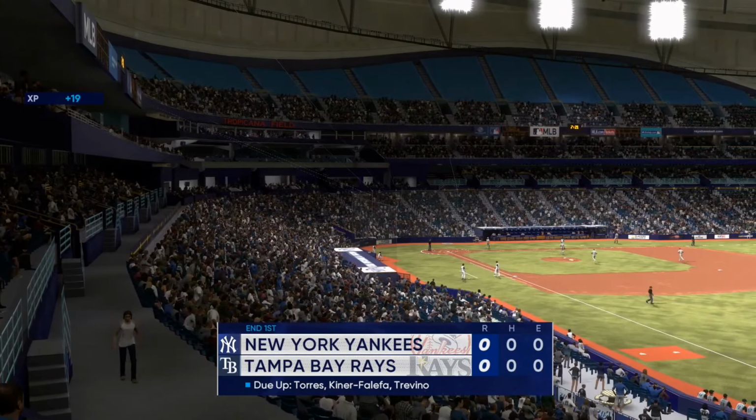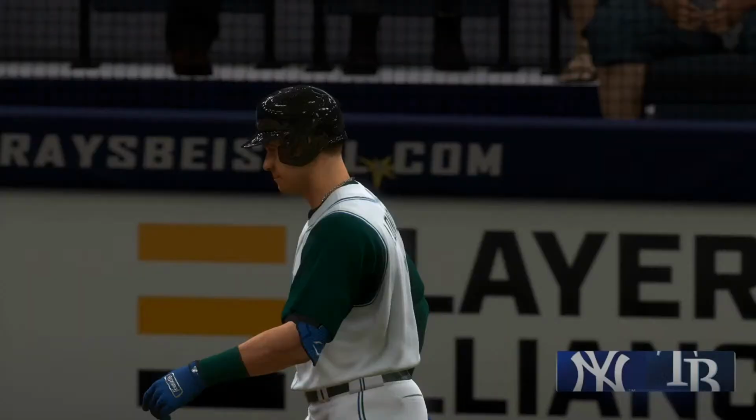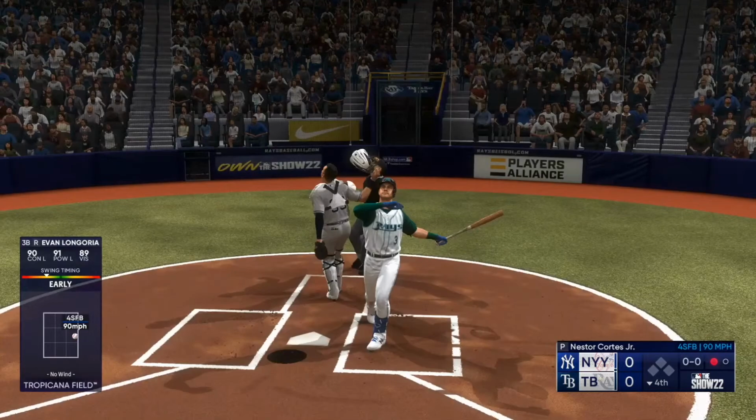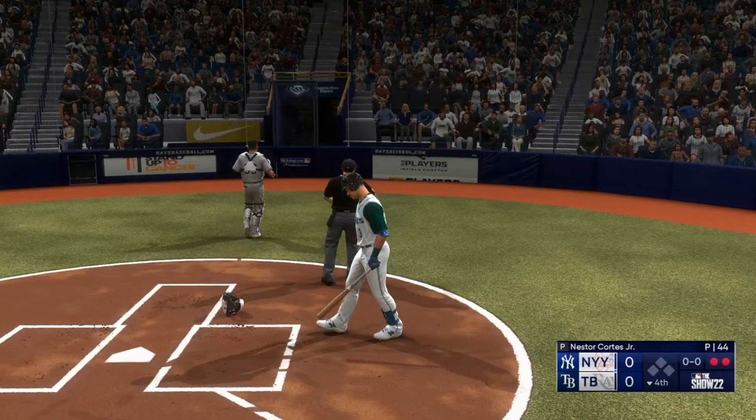Come on. All right. Pitch 43. He's throwing 43 pitches and 44. Popped up foul territory behind the plate. Trevino settles under it and makes the catch.